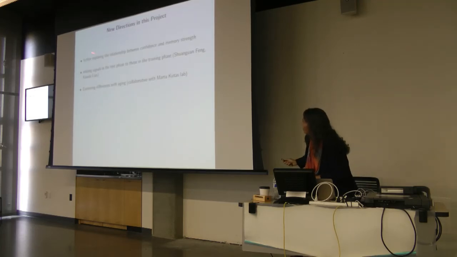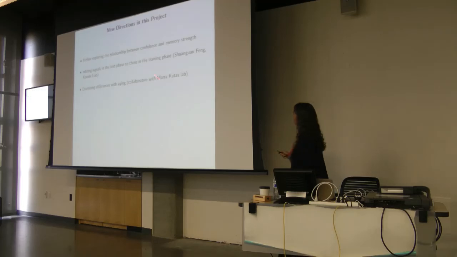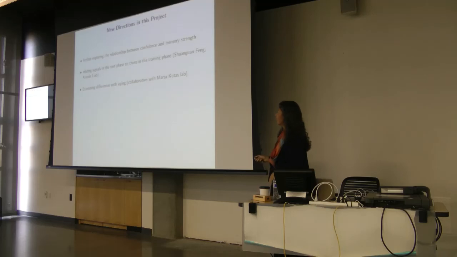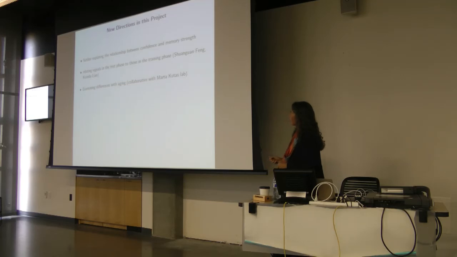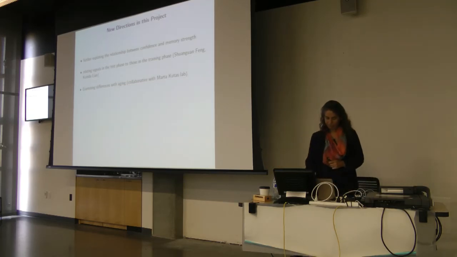Okay, so we're interested in further exploring the relationship between confidence and memory strength, and we're kind of new to this field, so we have a lot to learn. And we're relating signals in the test phase to those in the training phase. Schwantan Feng is an undergraduate who's interested in looking at that. So with this new data set that we have, we can actually go and look at the study phase as well. We're also examining differences with aging, which is a collaborative effort we started with Marta Kudas's lab. There are very big differences in ERP between older and younger subjects.